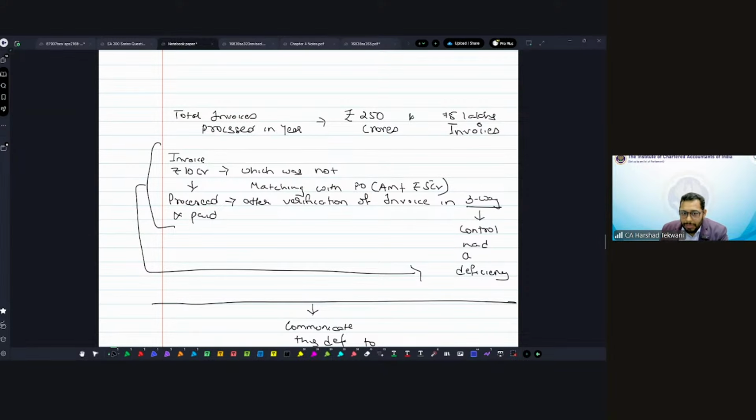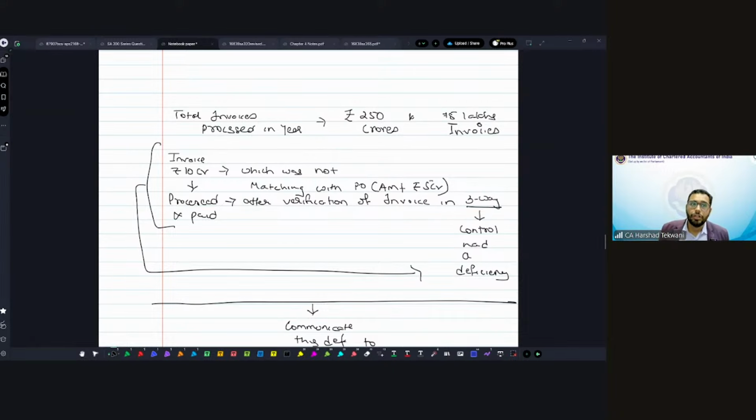So based on the materiality, based on the other factors, you say that no, this transaction should be reported to those charged with governance. So this is a judgment you made. Just now, based on your judgment, you decided to report this transaction. This is a professional judgment. And based on this professional judgment, the moment you decide, okay, I will report this matter to those charged with governance, it becomes significant.